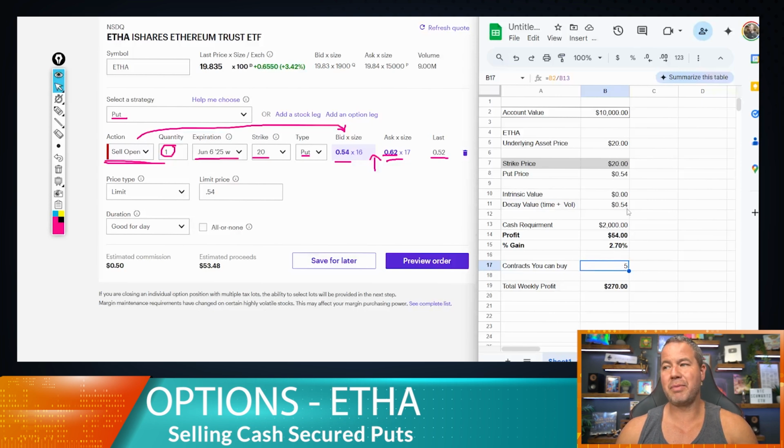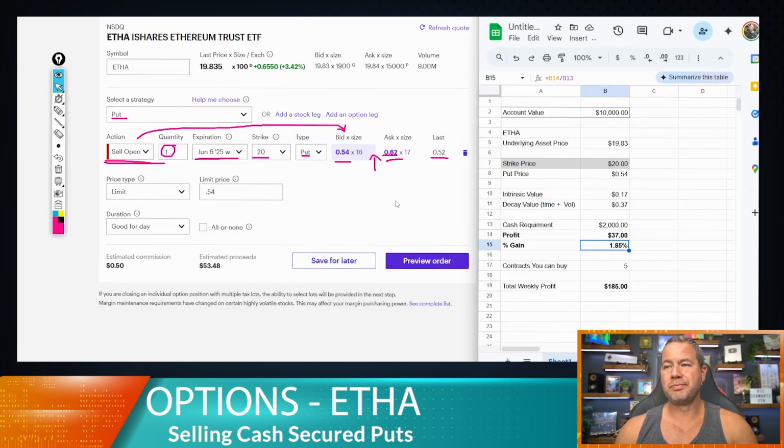It probably never happens. Most of the time, it'll probably stay at or close to the same price, or it'll move against you or whatever it is. And so you'll end up making the 37 cents times 100, which isn't bad either. It's a pretty good gain for the week, 1.85%.